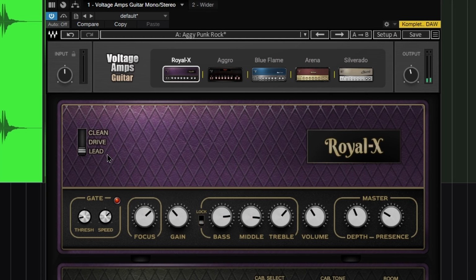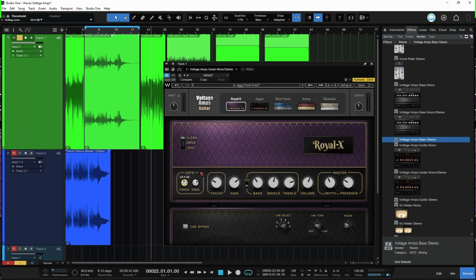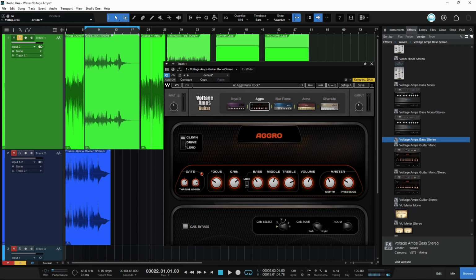Pretty simple stuff to figure out if you've ever played with any guitar amp in your entire life, right? You have your noise gate. We all know what that does. You set your threshold and the speed of that gate. Really good if you have noise or things like that. You can just use your threshold and your speed to dial that out. It works really well for metal, especially if you're doing a lot of palm muting and chugging. Pull that threshold up, pull that speed up, and you can just chug along, absolutely no problem.